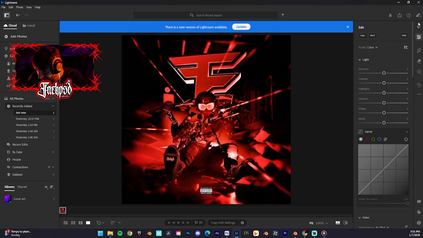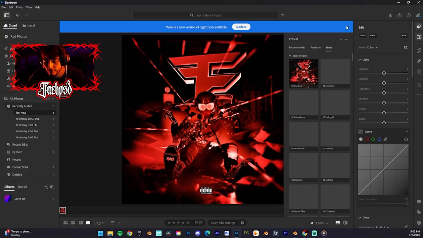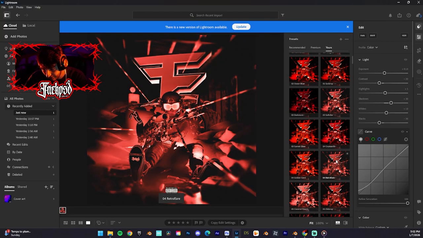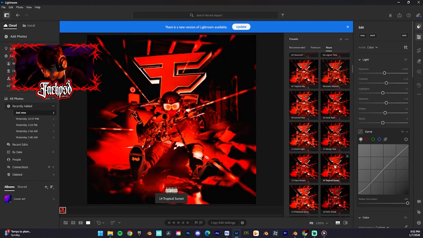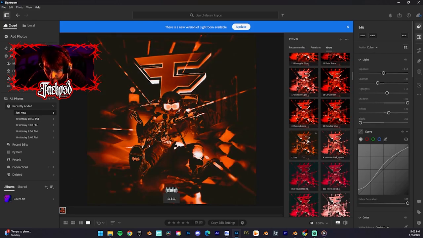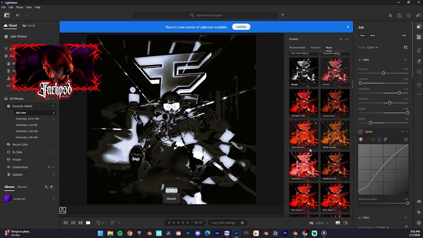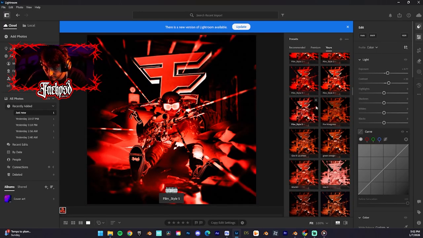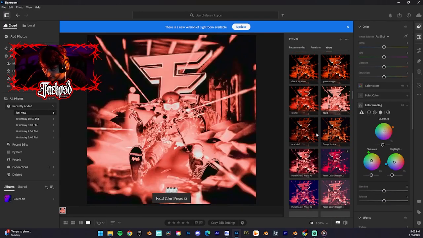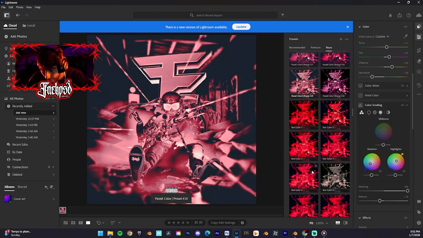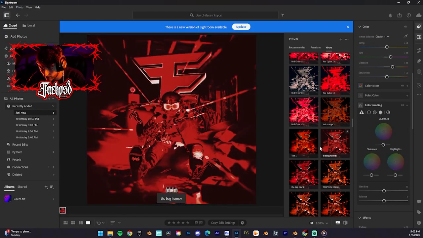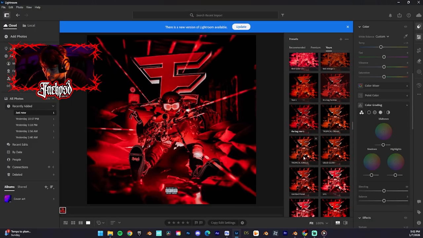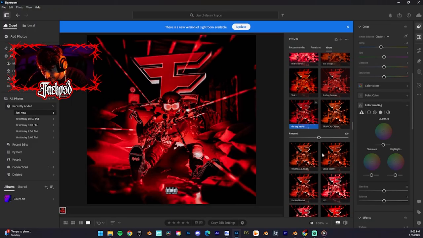Okay, so now that we're here in Lightroom, what I did here is I have a bunch of pre-built Lightroom packs, either custom made by me or found on the internet through Envato Elements and such. So what I did here is I just look through and find whichever one you think looks the coolest. You can build some. Lightroom comes with a bunch of pre-built ones that you can use, and you can also mess around in all of these buttons here. They all have a different tool. It's not really a Lightroom tutorial, it's just kind of me showing you what I did to get the desired result. And I think something like this here would look really sick.